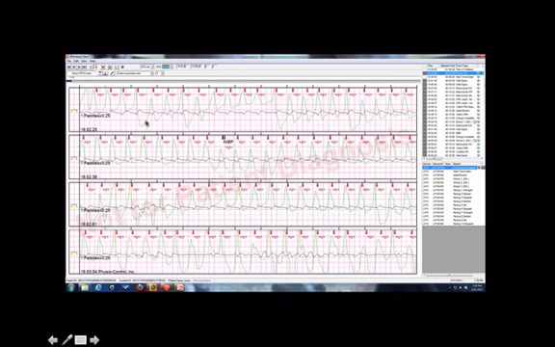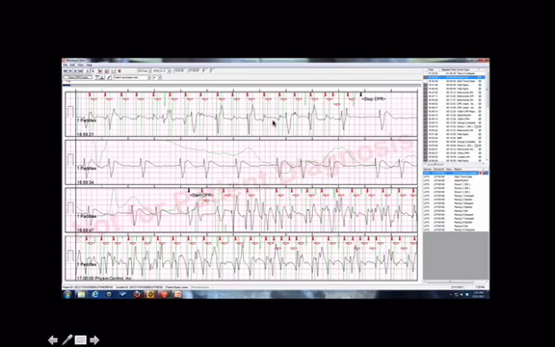You can see it's fairly obvious where the compressions are happening in here, and each of those is marked with a little C, and these become those little red hash marks you see on the reports. As opposed to a period where CPR is stopped, you see that the green line doesn't show any of that regular movement that it does when compressions are happening.